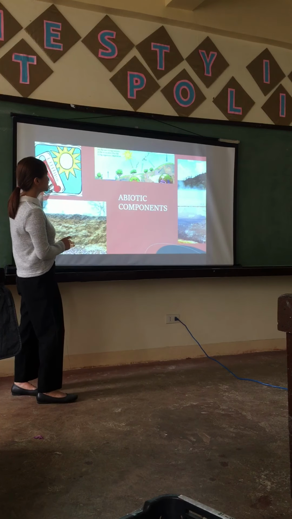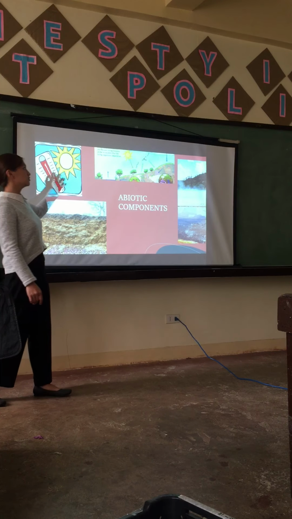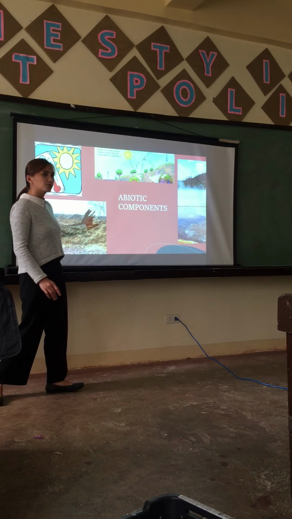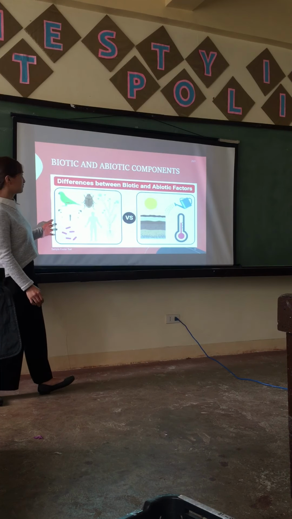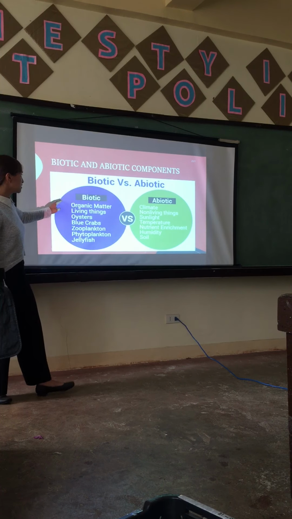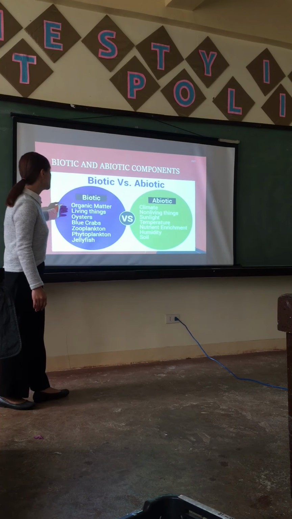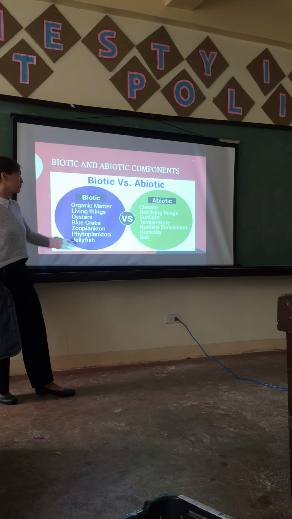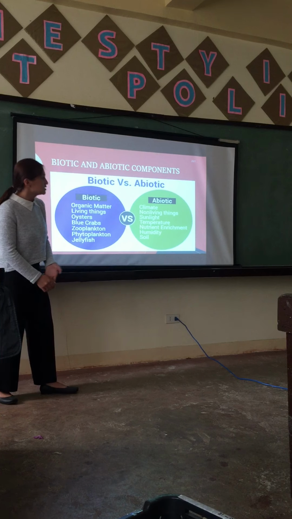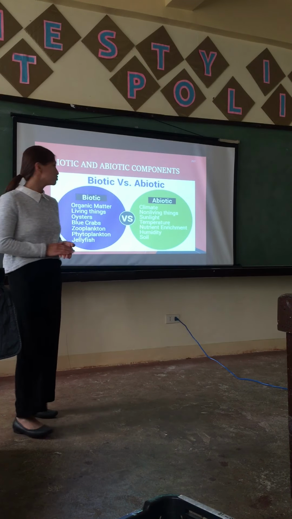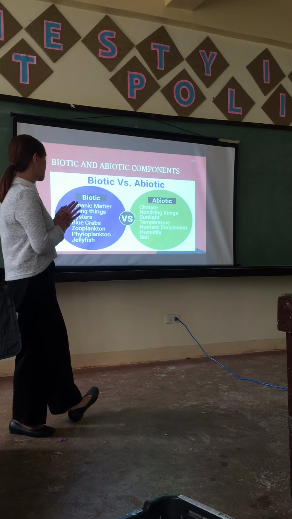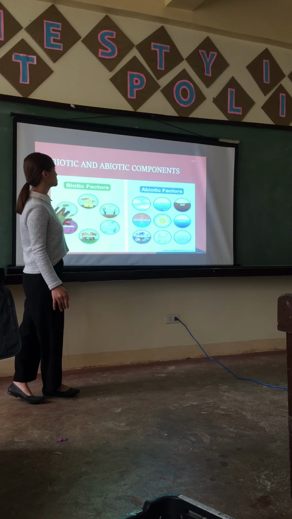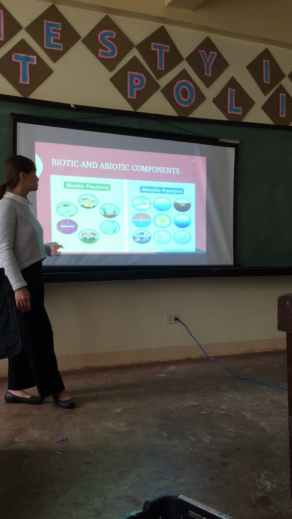Okay, next, we have here some examples for us to learn more of abiotic components, and for us not to get confused about the difference between the abiotic and biotic components. So here is for biotic: we have the organic matter, living things, oysters, blue crabs, zooplankton, phytoplankton, jellyfish, while the abiotic includes the climate, non-living things, sunlight, temperature, nutrient enrichment, humidity, and the soil. So these are some features for us to know the difference between the abiotic and the biotic components.